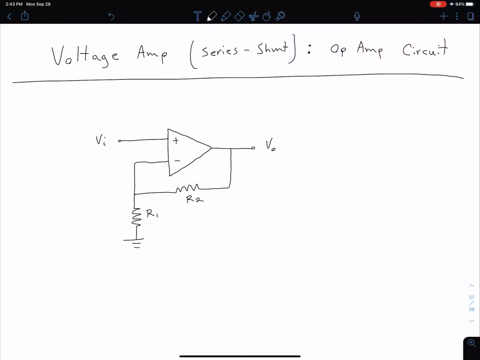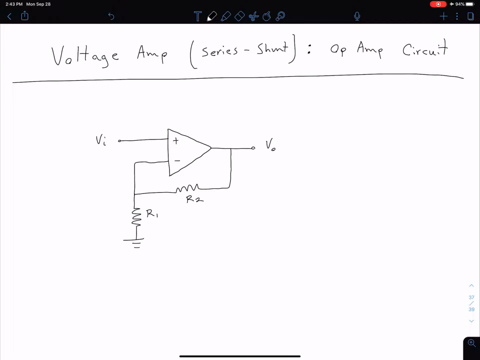Now we've seen all of our ideal configurations with our nice, neat block diagrams, but what does this actually look like when we're talking about circuits? So over the next several videos, that's the question we're going to try to answer by looking at both op-amp circuits as well as discrete circuits with just transistors and resistors.